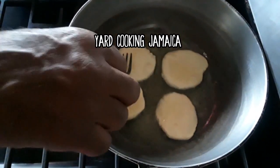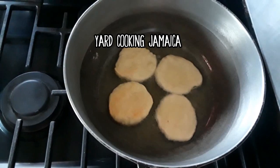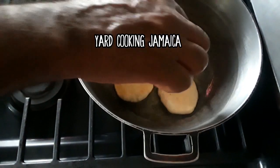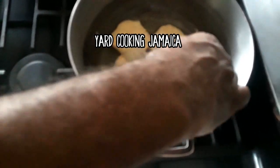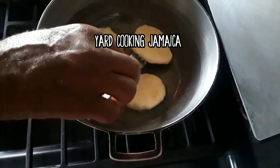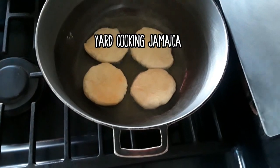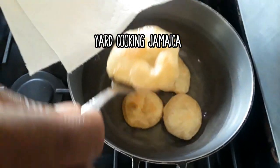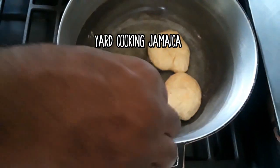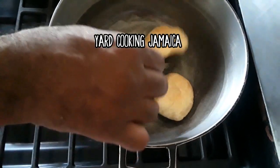I don't like them like that, so I always flatten mine, and I do not like golden brown fried dumplings because those dumplings are over fried. I mean, you have to over fry them in order to get them golden brown, right? I don't eat over fried dumplings. No disrespect to those who like their dumplings like that, but I don't. You understand? Yeah, man. So just fry the dumplings for like, I would say for like 4 or 5 minutes.